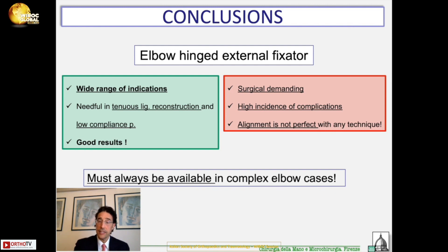On the other side, the surgical technique is very demanding. You must be very careful because you can cause quite significant problems — you can injure nerves and fail to correctly reduce the elbow, or force on the articular surfaces. Unfortunately, at the moment the surgical technique remains demanding. But regardless, you must have the external fixator available when you face complex cases, because although you trust in a good reconstruction at the beginning, you may find the necessity of an external fixator at the end of surgery.